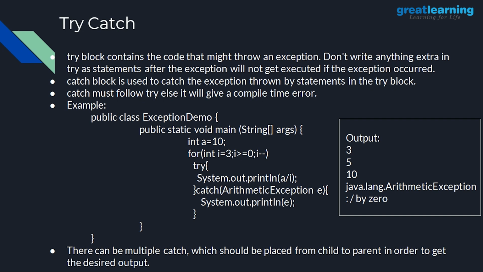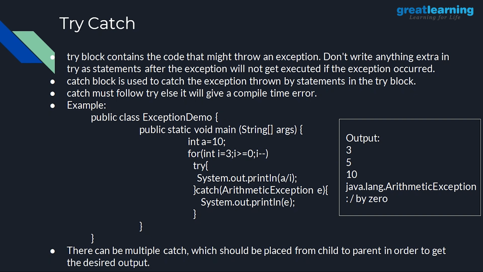So at that time the try block will execute. Because it's an exception, the try throws it to the catch. This is an arithmetic exception, which we get when we are trying to divide anything by 0. Then we are trying to print that exception. We got java.lang.ArithmeticException: / by zero, that is dividing by 0. We are trying to divide anything by 0.